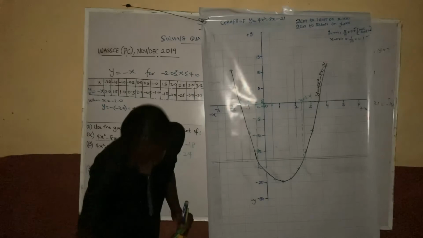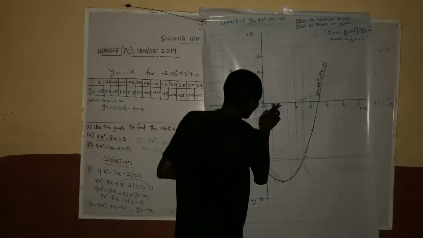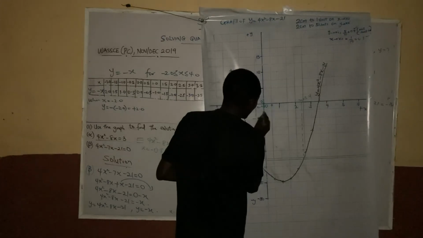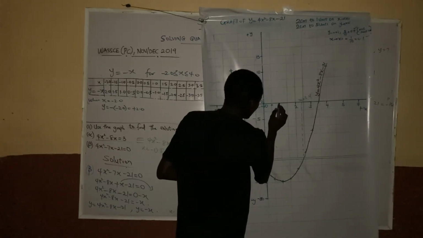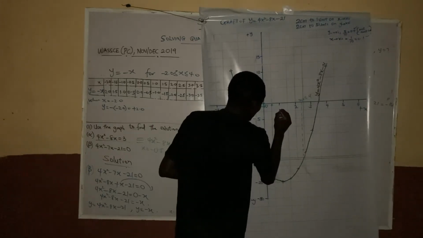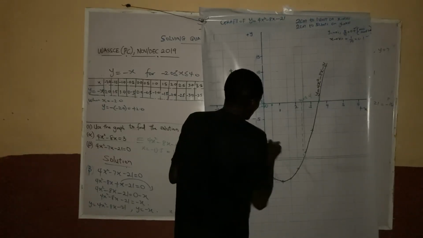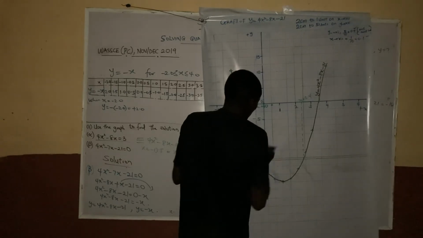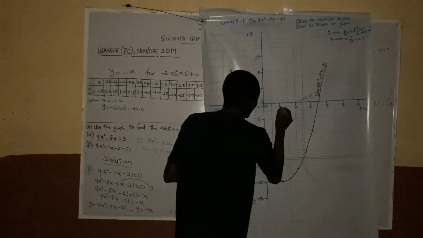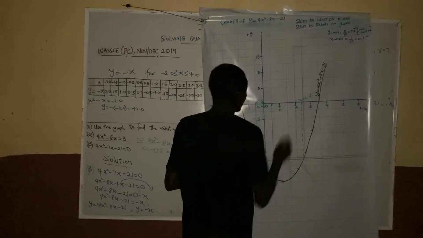So let me use a different marker to avoid any kind of error. Look at this. This is our 1 against minus 1. This is minus 1 of y, and this is 1. So it is falling on this one exactly. So I will just bring the 1 down here so that we can see it clearly. Now our point is 1 against minus 1 of y. So we have our point to be here.